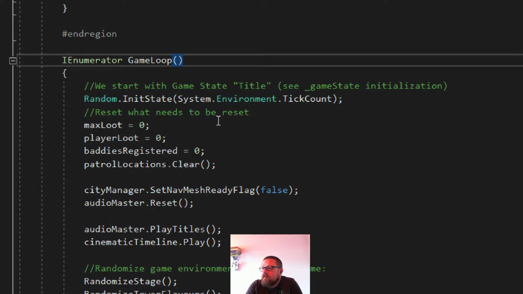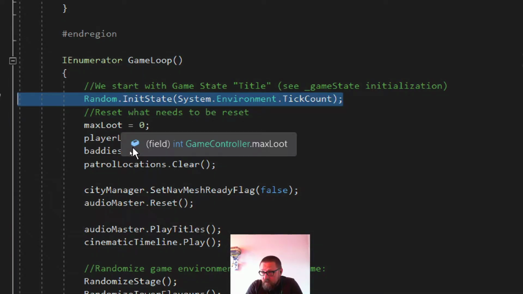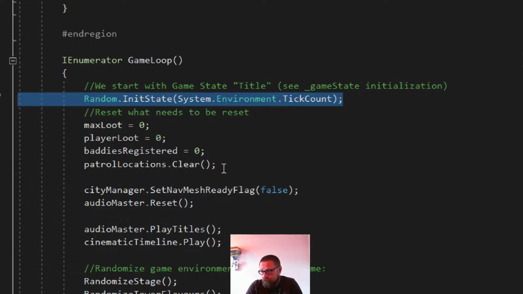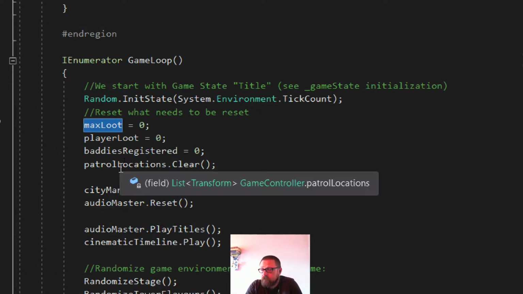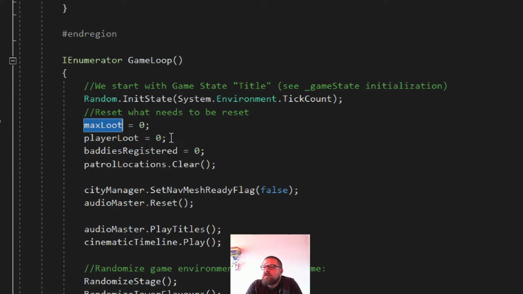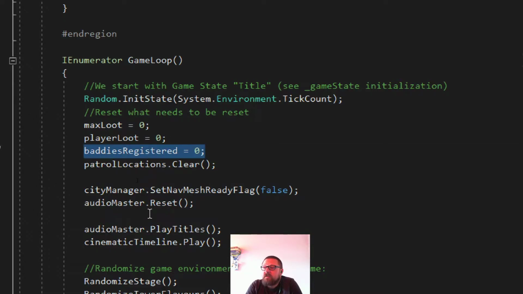So first we initialize the randomizer. Again, I think I'm doing it twice, so it's not necessary. And then we reset some variables just to make sure that there's 0. This is also not necessary because the level is reloaded, but just in case in the editor something happens not the way we expected, I just reset the maximum loot and player loot. Maximum loot is the amount of points in the level. This obviously only gets incremented as points get spawned. Now player loot in the beginning is 0, that's our score. Baddies registered is a flag that just tells us how many baddies are in the level.